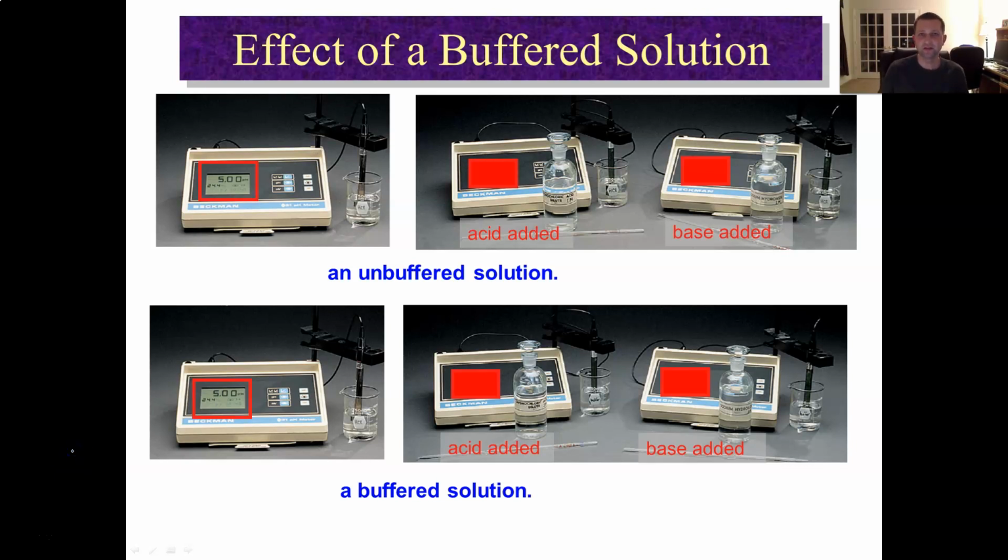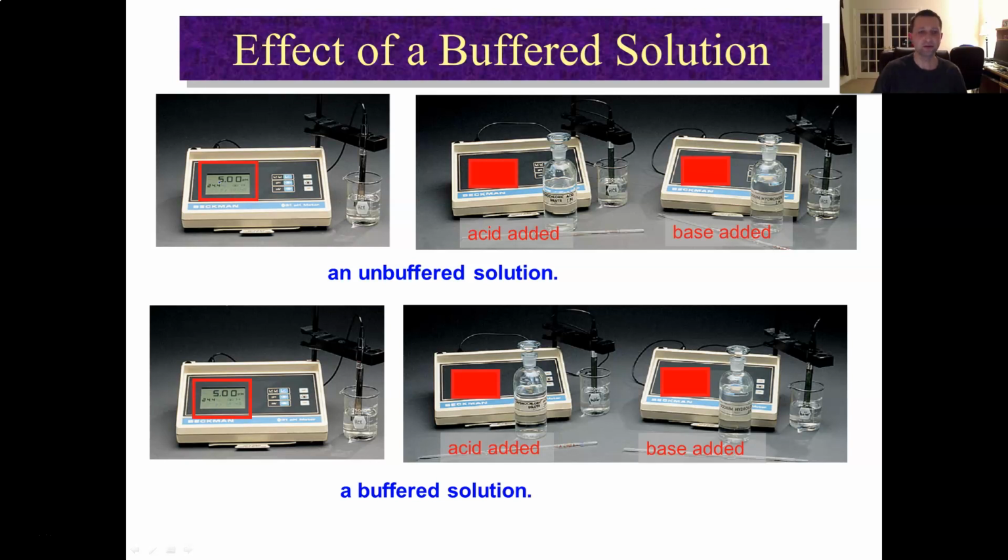What we're going to do today is continue with our acid-base equilibrium unit and talk about something called buffers. Buffers are solutions that contain certain components, and when they contain those components and you add an acid or a base to them, it helps resist pH change. So on the screen in front of you, I have an unbuffered solution on the top, maybe just some distilled water. Even though the starting pH is a little low for that, it's some solution with a pH of 5 that doesn't have the components that are required to create a buffer solution.